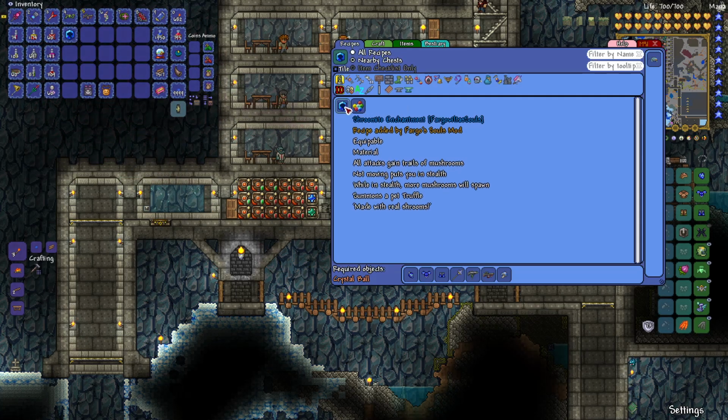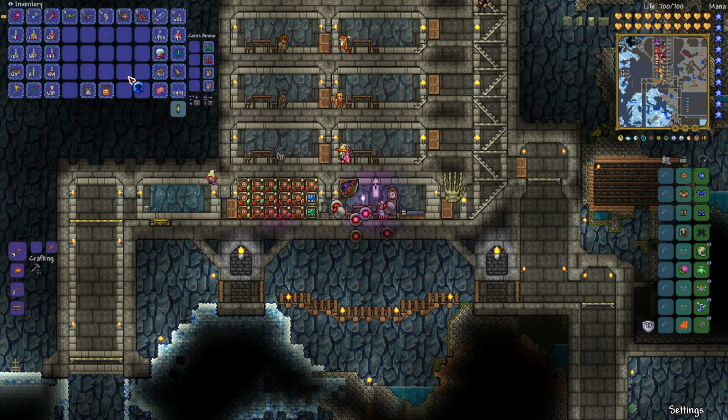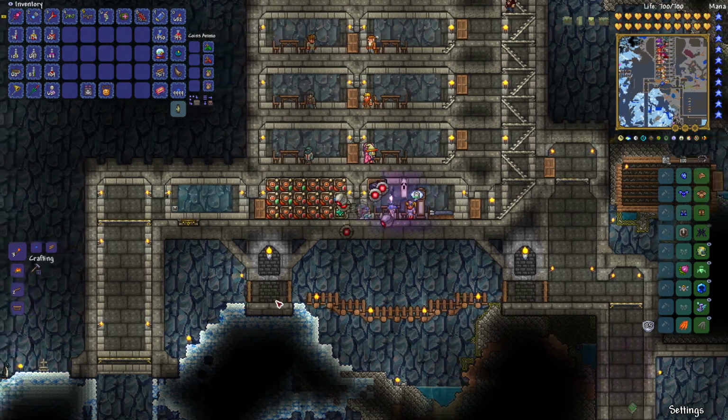enchantment real quick. We did take a little bit of a look at it in the last episode. It is just made out of the Shroomite set, any of the helmets, the Mushroom Spear, the Uzi, the Tactical Shotgun, which I did completely forget to go get, but I went back and got one, and this thing is actually quite a beast with glorified bullets, I gotta say. And of course, the Strange Glowing Mushroom from the Truffle. All this does is basically grants you the same invisibility effect of the Shroomite set, but it also gives your attacks a trail of mushrooms, and while you're in stealth, more mushrooms will spawn. And you get a little mini truffle to follow you around.